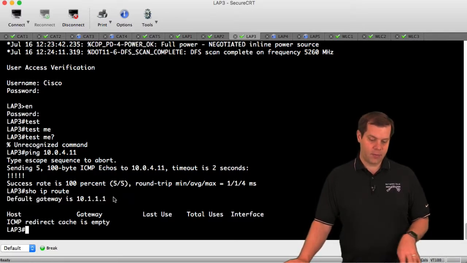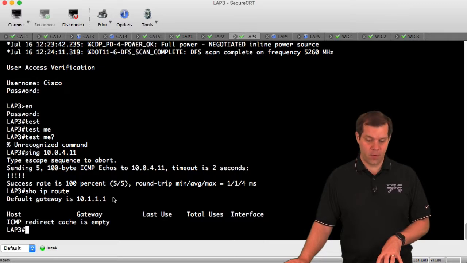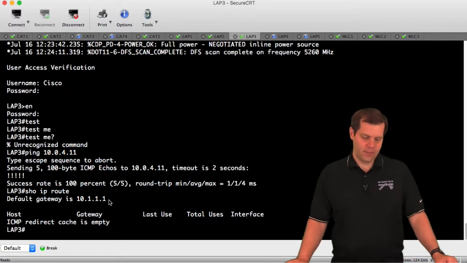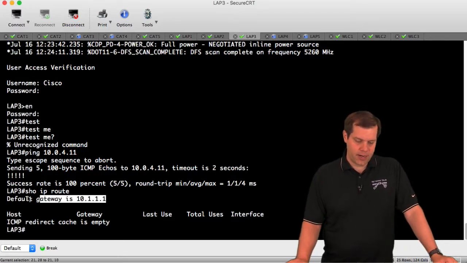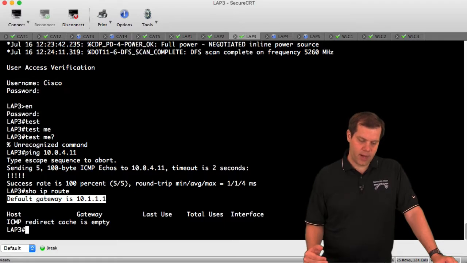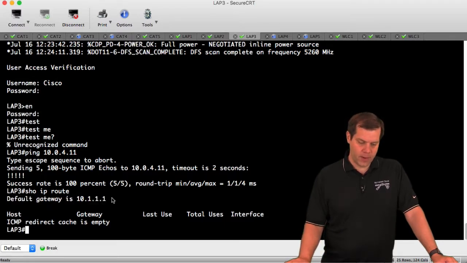But so why does proxy ARP work for pings and not for CAPWAP traffic? I honestly don't know. But I do know that that's why pings work when they shouldn't. So again, just because a ping works doesn't mean that you're out of the woods. Check for that default gateway. And usually at that point you're okay.